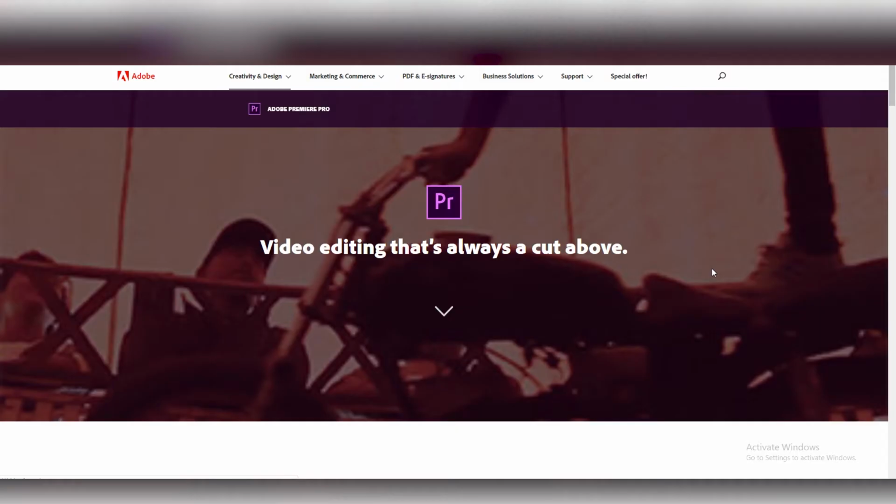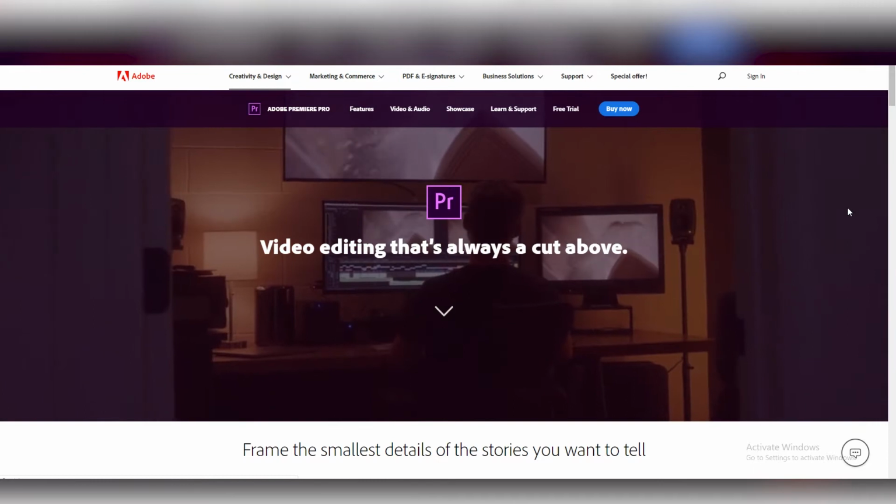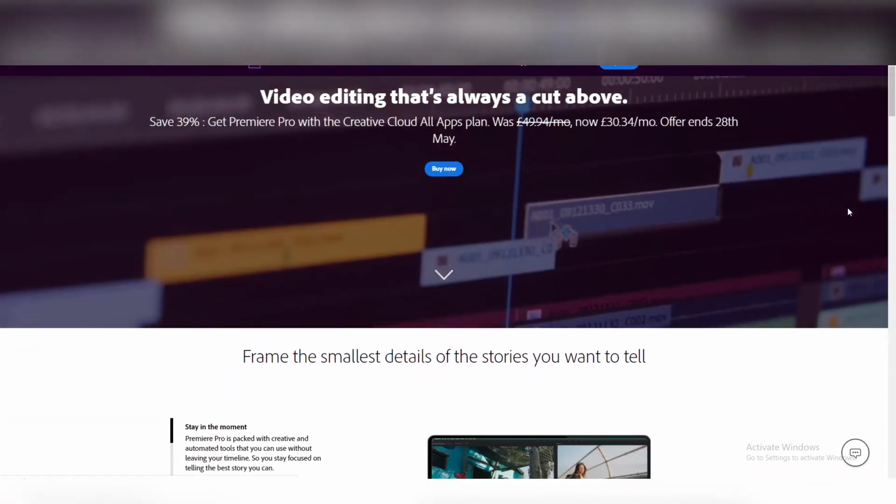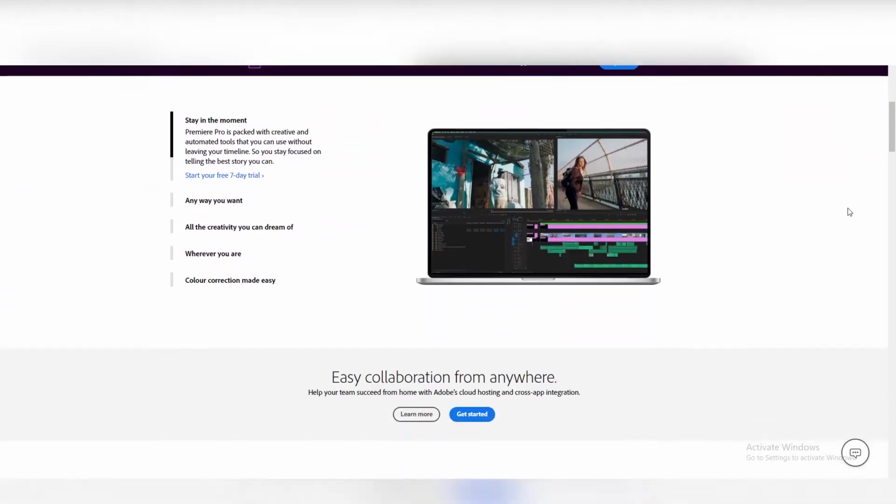We'll be looking at how to get started with Adobe Premiere Pro. You might ask, what is Adobe Premiere Pro? Premiere Pro is a video editing software from Adobe. It's very powerful and one thing is for sure, it's far from basic. It has been used in many films and TV shows, from Deadpool, Godzilla, the recent Blade Runner.